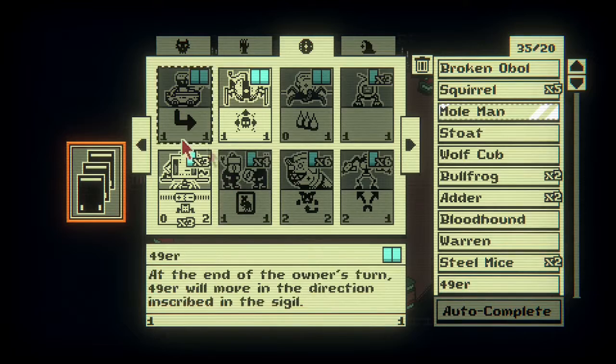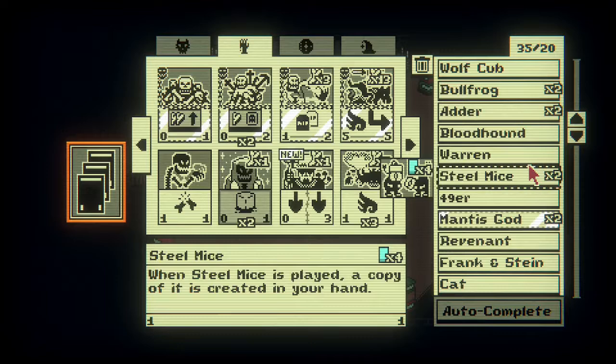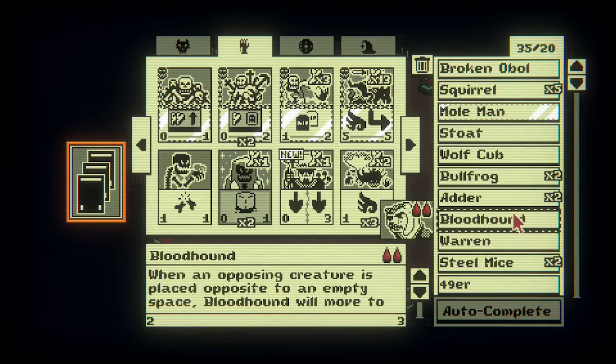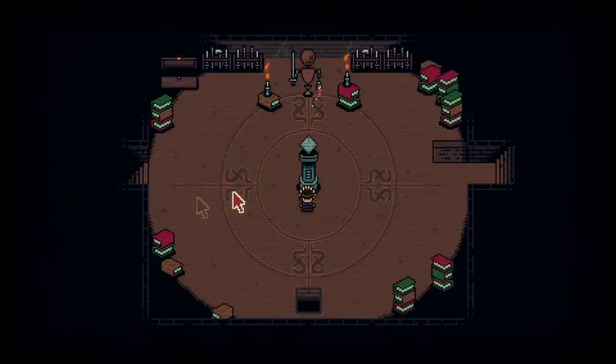I'm going to put another steel mice, because I haven't really been getting that many. I got the one, but, you know. I think I already have Tomb Robber in my hand, right? Yeah, I already got a Tomb Robber. That's a free card. I might as well just take those as well. I like the skeletons. Okay. I think we're okay. My hand is just becoming OP.